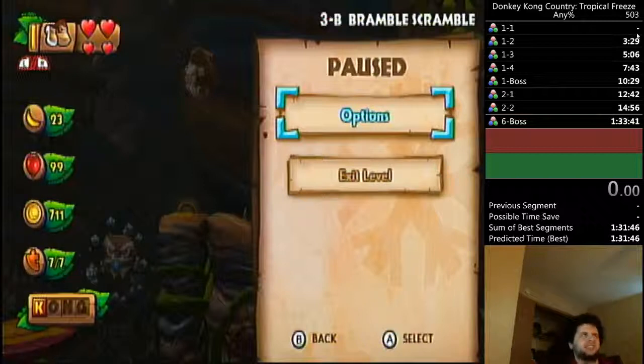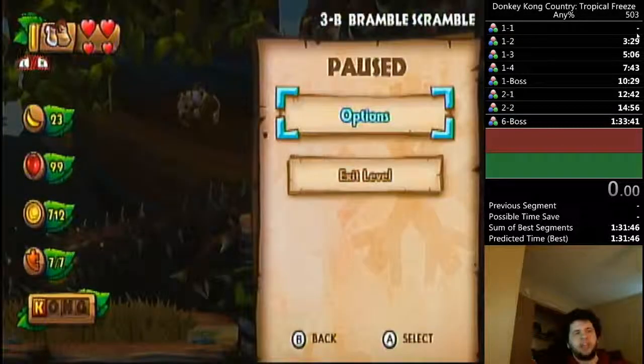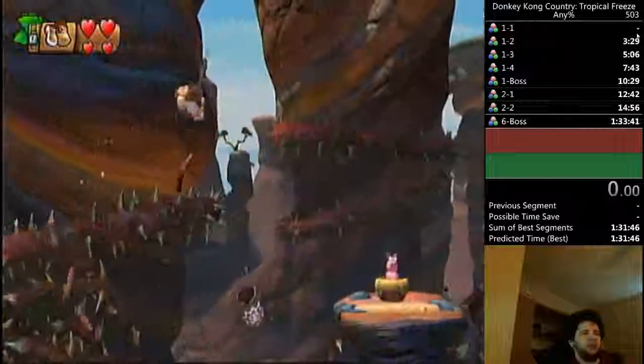What I like to do, it saves some frames, is a cane bounce, a full cane bounce off the third owl, full cane bounce off the enemy right there. You can't see him. Just trust he's going to be there if you do 2 full cane bounces, and that'll put me in the barrel.